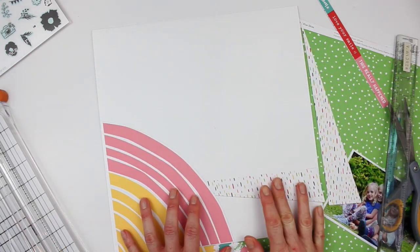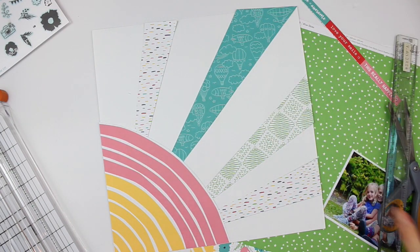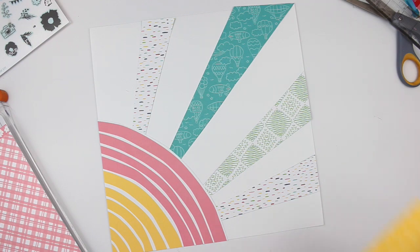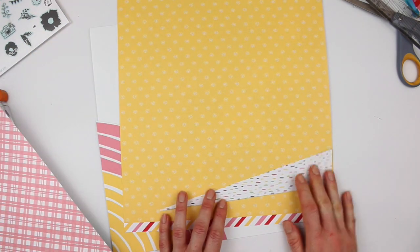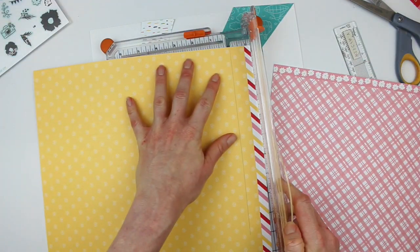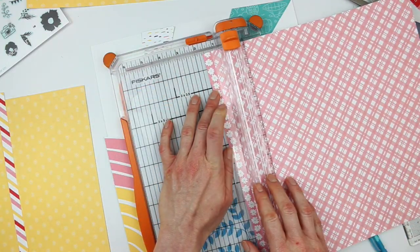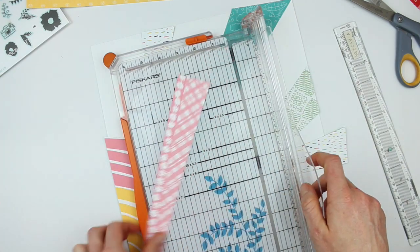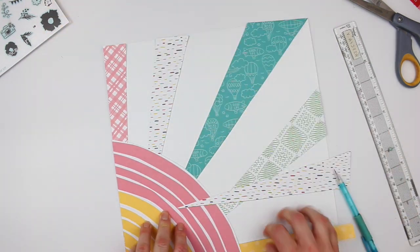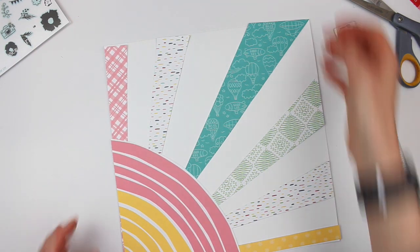Let me just build up these layers here. I have to remember where I'm putting them. Because I have that bold color in the middle, I want to do two more bold colors on the outside edges. So I'm going to go with this pink plaid, which is super fun, and that yellow dot. The yellow dot is going to be kind of a tiny sliver right at the bottom — it's almost straight, just has a tiny little angle to it, so that one's easy to cut with my trimmer. It's kind of hard when you think about trying to make your paper not straight with the trimmer, but you kind of have to do that here. I love that daisy border design on that one too — that one's a keeper for sure.